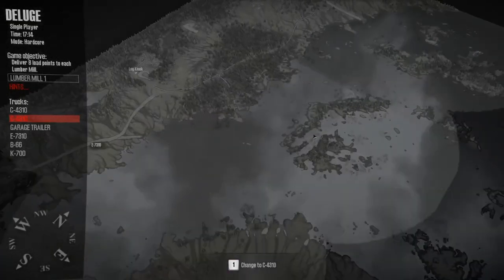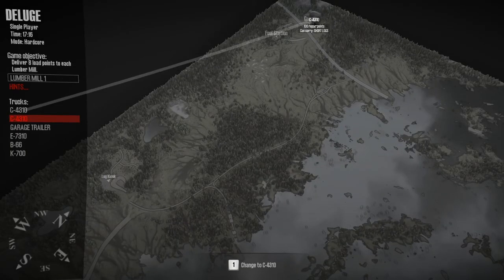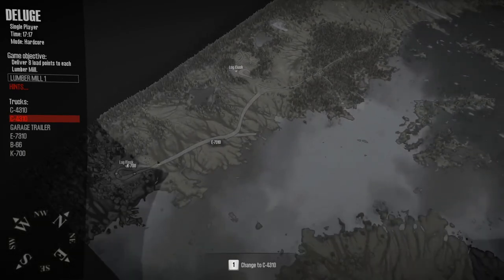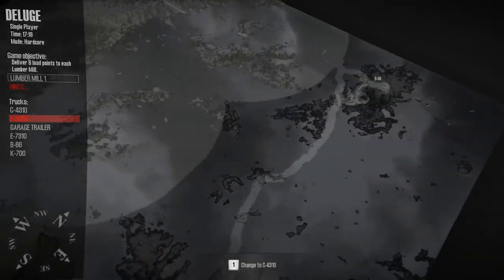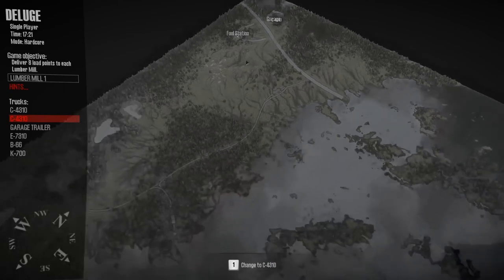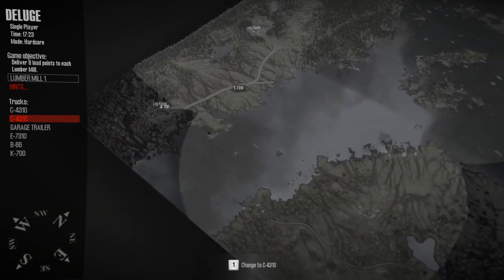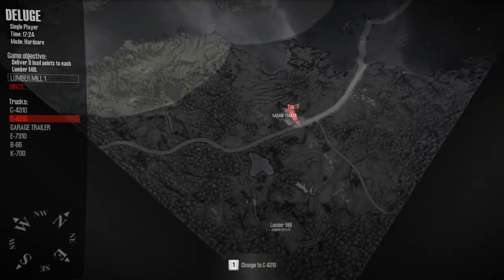Okay, so yes. The plan for next time would be to bring this truck down from here, from the garage, all the way down to the log kiosk, and then go get the B66, bring that over to the garage, change it out for logs, and bring that down. And then after that, we just got to try and get the logs across the river to the lumber mill and deliver 8 loads.